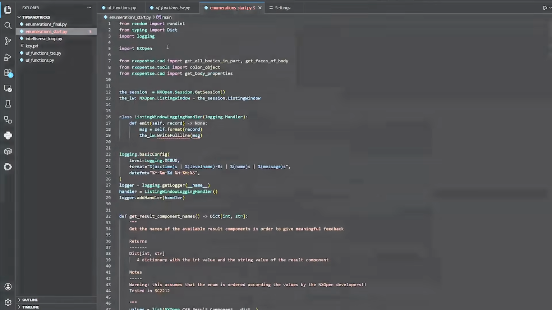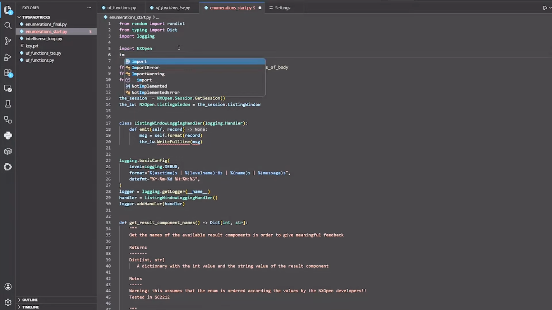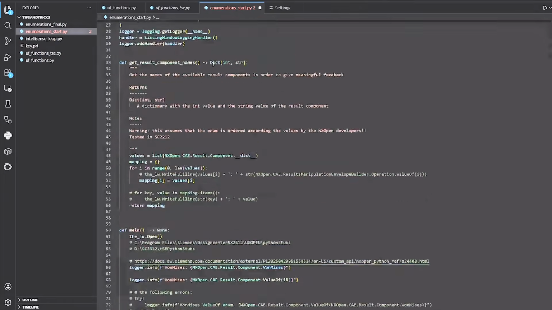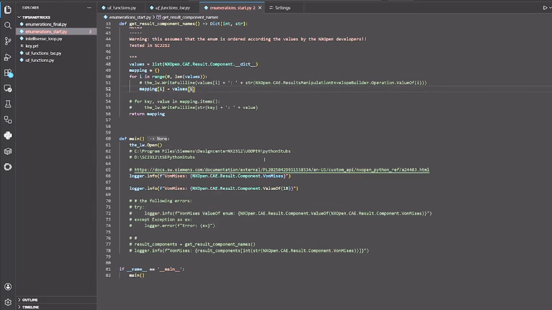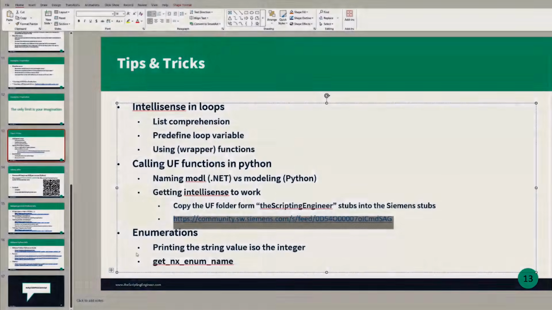Yeah, I think I need to import NXOpen CAE. Yeah, there we go. So if you're using sub-modules, quite often you have to import them at the top, and then you get full value again. So there is a function called value of, but it requires an integer again. So I was hoping that if I give the value of 18, it would actually print von Mises. Let's check.